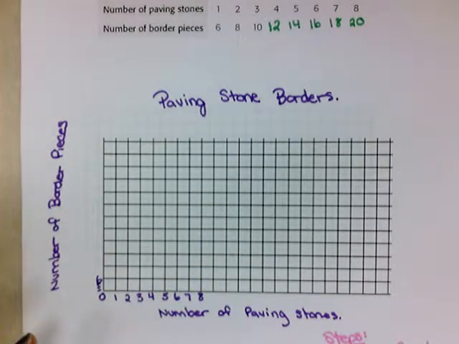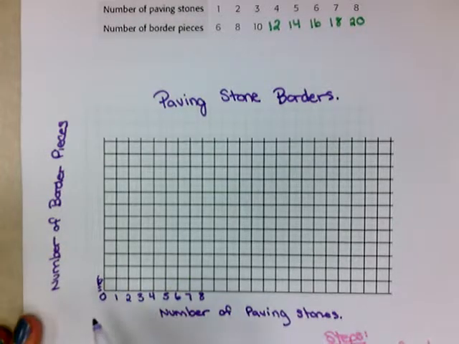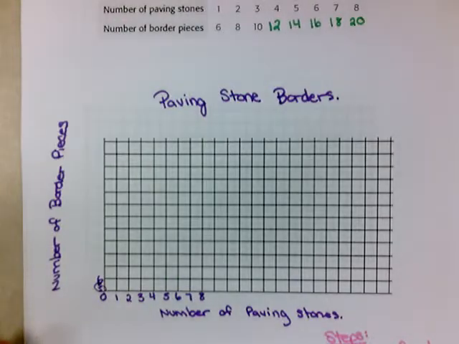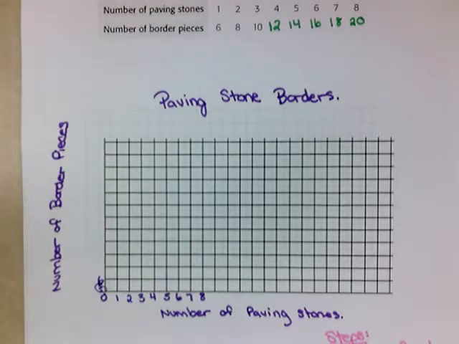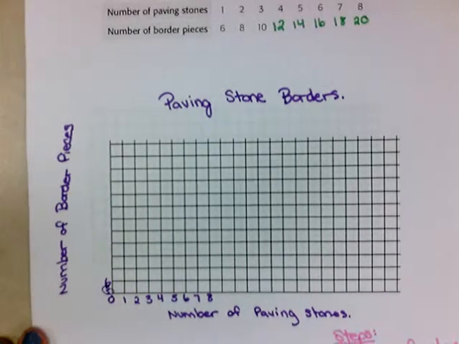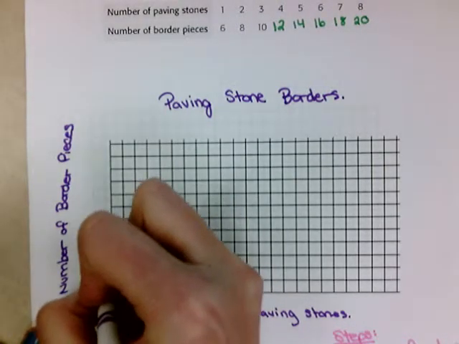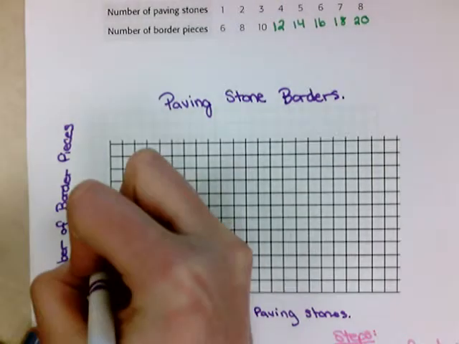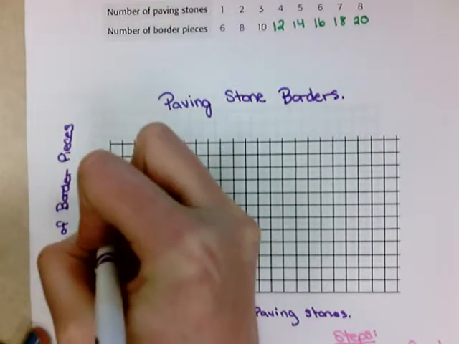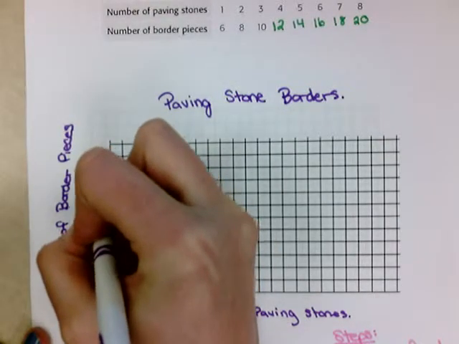So I'm going to start at 6 there, and then I'm going to start going up by 2s. So once I've done this line break, I still need to go up by the same value. But other than that, I don't need to write all the way from 0 to 6. So we're going to start here and then just do 6, 8, 10, 12, 14, 16, 18, and 20.